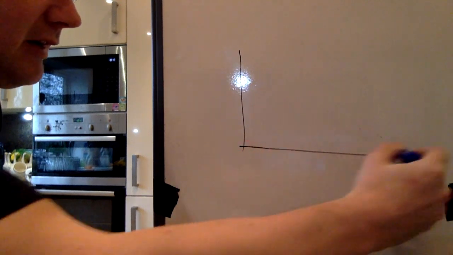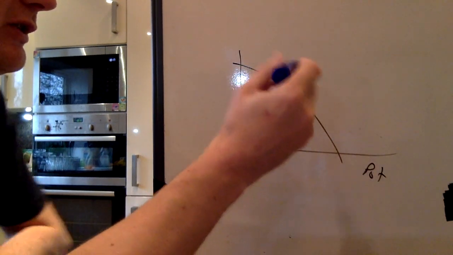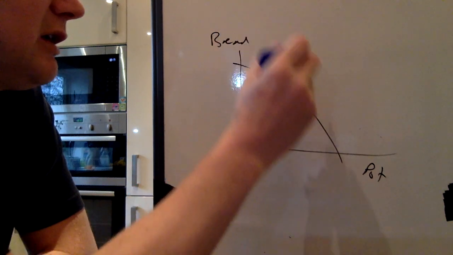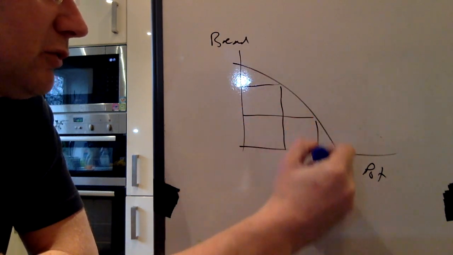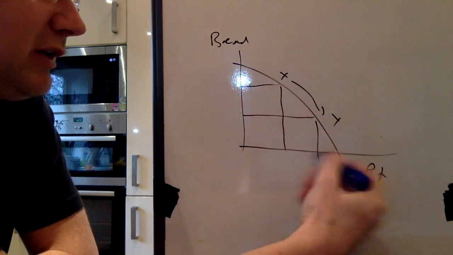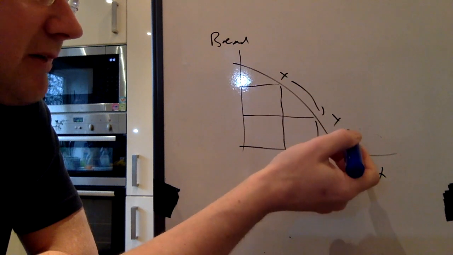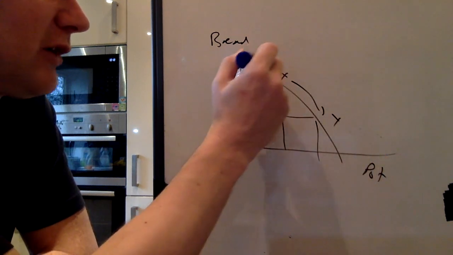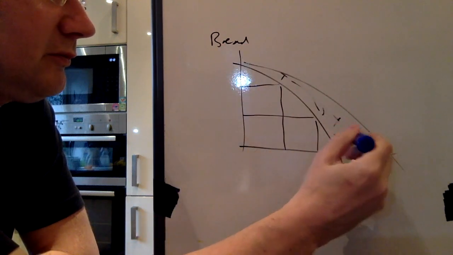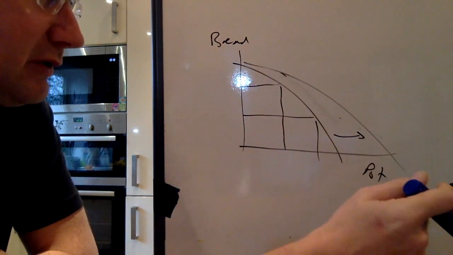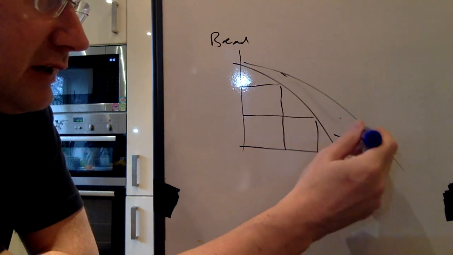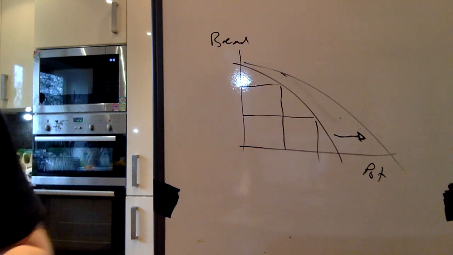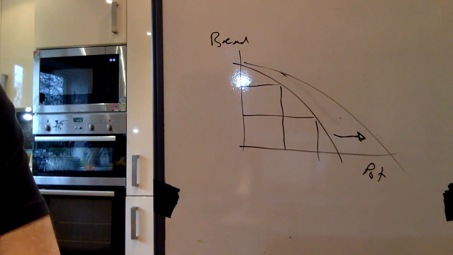If we switch over to the whiteboard, both of those things: if that's potatoes, and that's bread, then a change in employment just means that we're switching resources from one to the other. Likewise, a change in profitability towards potatoes would mean that we would switch resources. So if I'd drawn it like that, then everybody would go, it's an increase in the efficiency or productivity of potatoes. So the right answer is D, an increase in productivity of potatoes and a decrease in productivity of bread. The second one everybody got right, which is mixed economy.